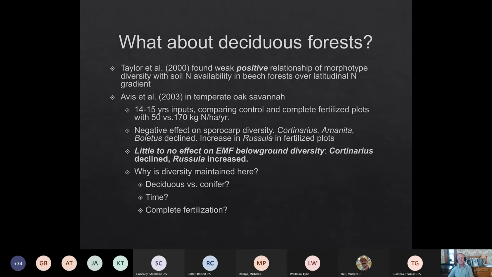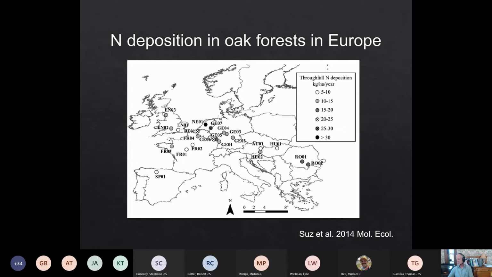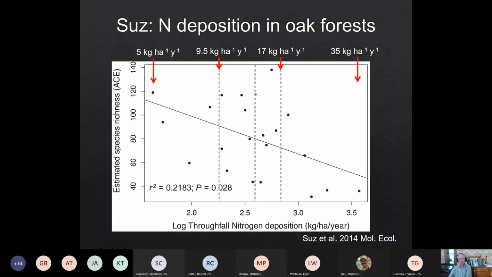Yeah, so this gets at that. There's a nice European study looking at N deposition effects on oak forests that came out in the mid-2010s, in 2014, and this is using the ICP plots across Europe to get environmental data, including deposition. When they sampled among those plots, which are sort of similar to our FIA plots but a little more intensive, they found that they did actually detect a decline in species richness under N deposition in oak forests. That decline happened somewhere around 10 kilograms per hectare of deposition up to 17. In that neighborhood is where they started seeing the transition.